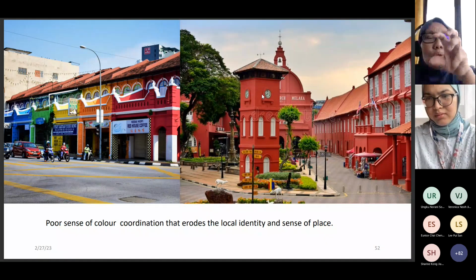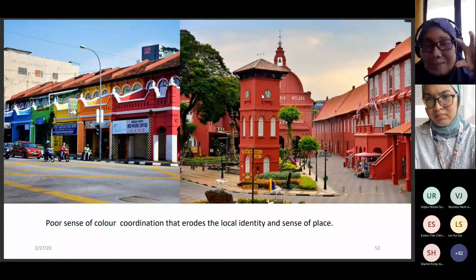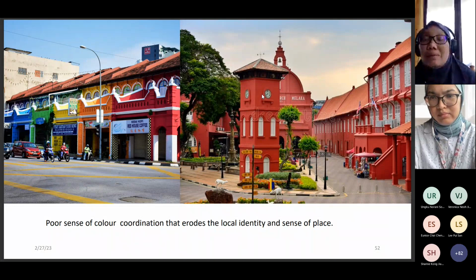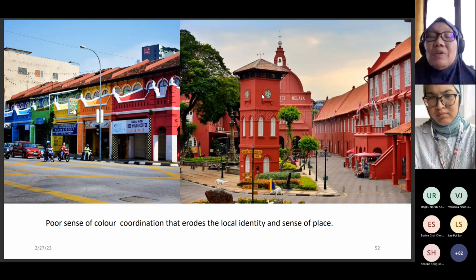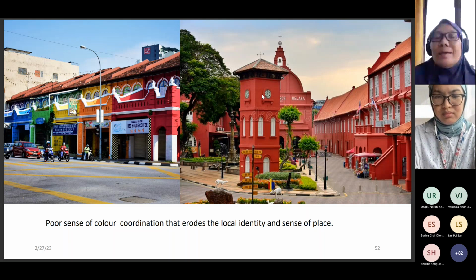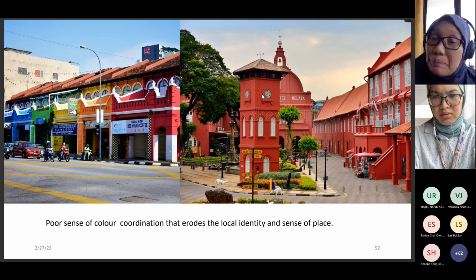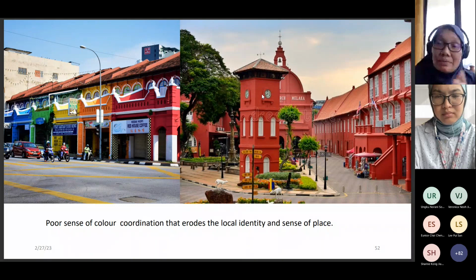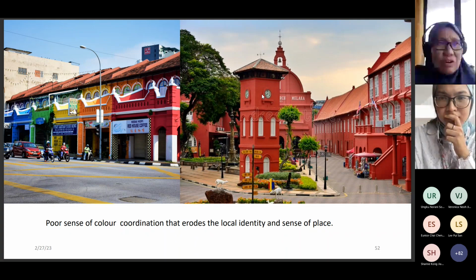So using colors is important. You must also relate to the history of the place and the association of the color to the history and also to the culture of the people living in the place. So it's not as easy as, okay, this is a very nice color, you just paint it red. What happens is that you erase part of the history of the place, where the only red building is the Christchurch. The rest are all white. Even the Stadthuys was originally white. Why is it now being painted red? So that's why I said this is part of the townscape quality that is missing, that level of detail being given to even the choice of color in the townscape. Next.